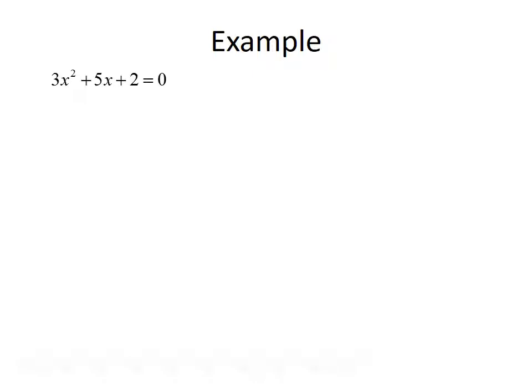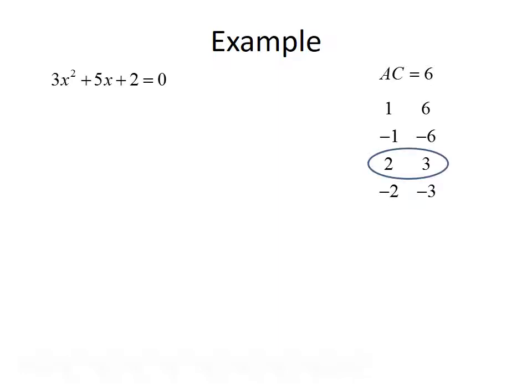Here's our first example of solving by factoring. We have the quadratic equation 3x squared plus 5x plus 2 is equal to 0. We want to solve by factoring. Remember, to factor out a quadratic expression, the first thing you want to do is multiply the first and third term together. So AC is equal to 6. Next, we want to list the factors of 6 and find the one that adds together to give us our middle term of 5. So some of the factors of 6 are 1 and 6, negative 1 and negative 6, 2 and 3, and negative 2 and negative 3.